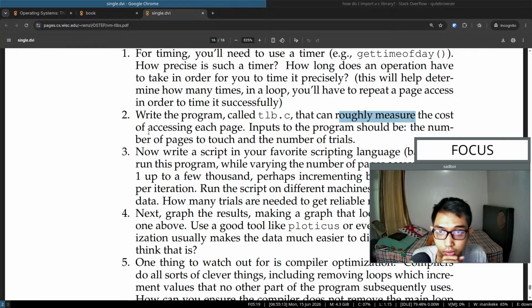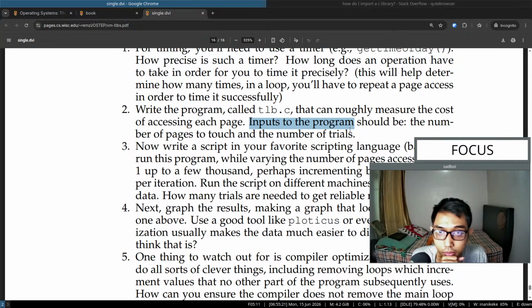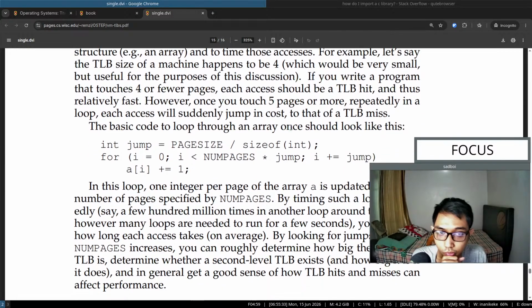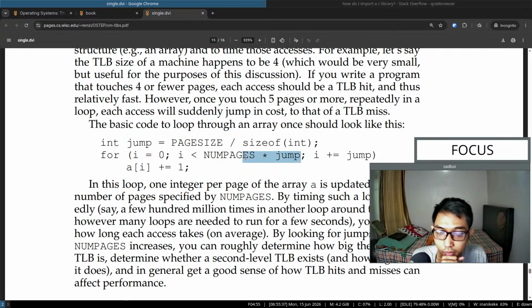That can roughly measure the cost of accessing its page. Input to the program should be the number of bits to touch and the number of trials. Number of bits multiplied by, let's say we have 10 bits with, what is it, with 4 byte bit size, maybe.